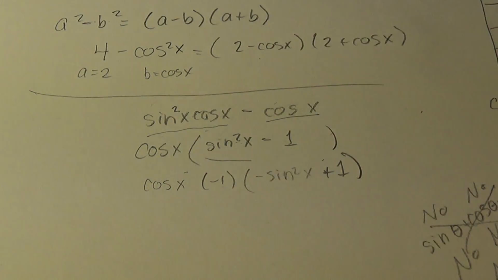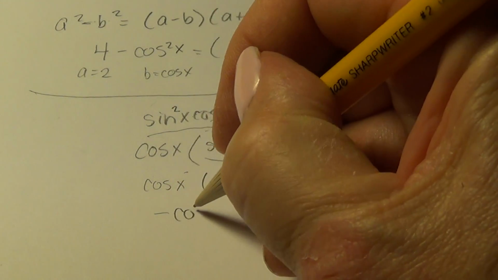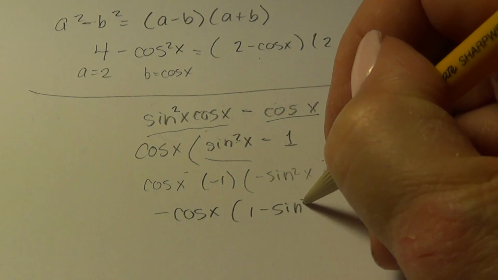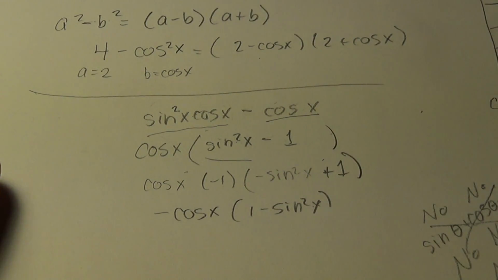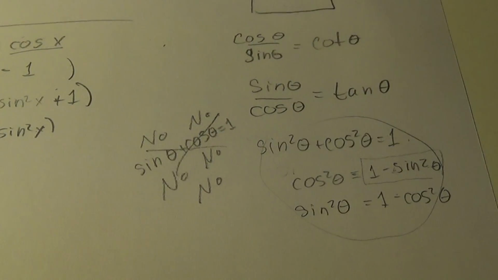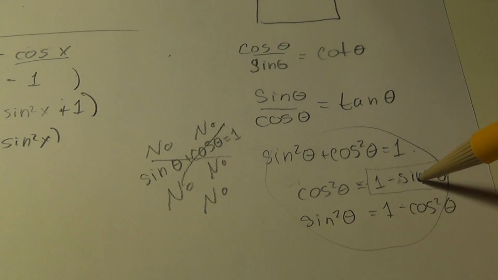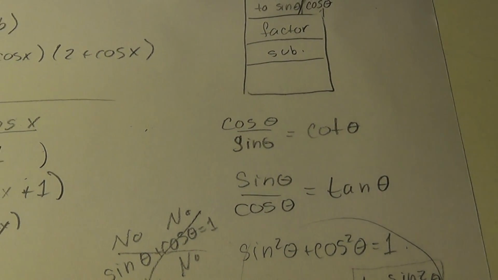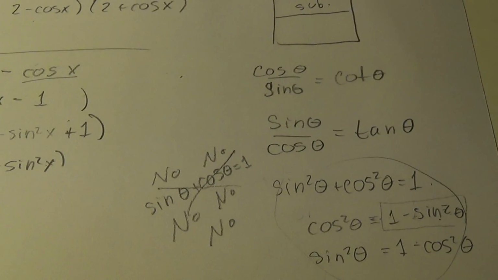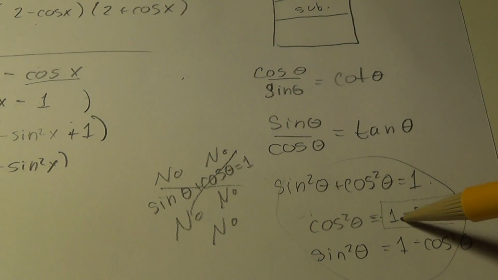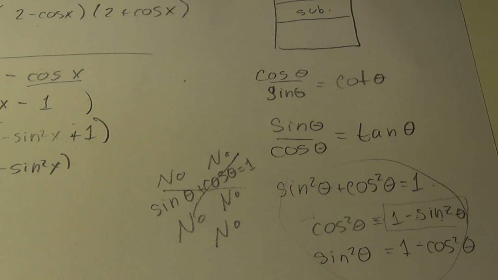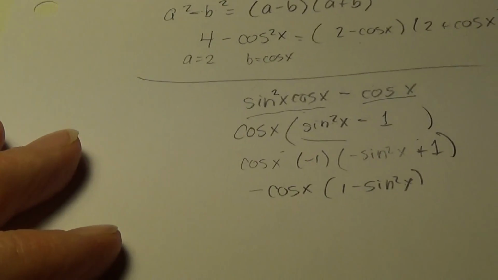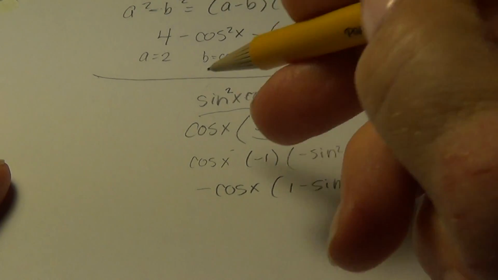I'm going to put this -1 in front of the cosine to clean it up a bit, and I usually write it in this order. Now this is the same as this trig ID here, this version. So I can substitute, and that's where I was using the tool in my box, substitute. So I'm going to replace 1 minus sine squared with cosine squared by, hold on to your seat, by substitution.